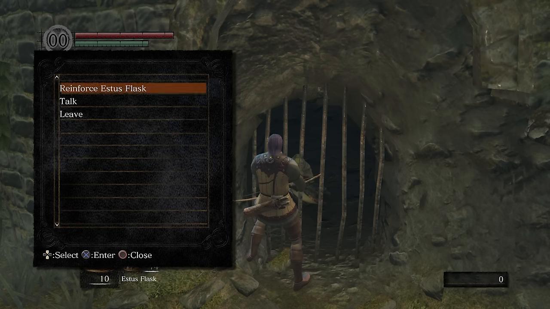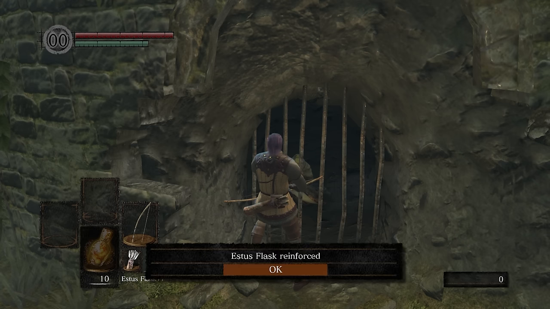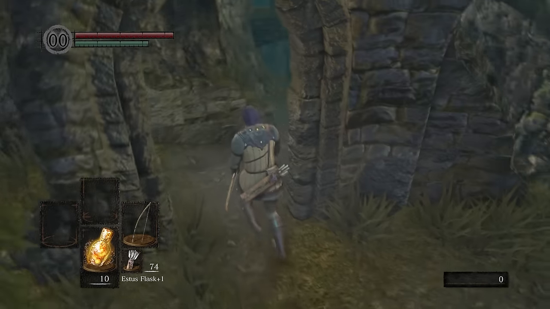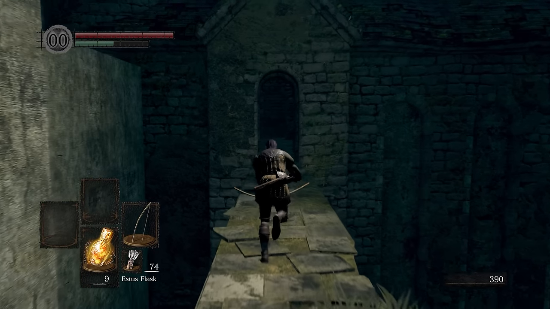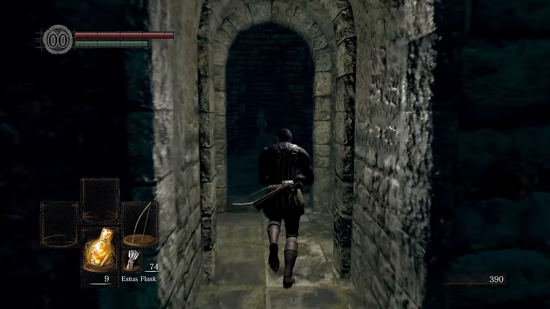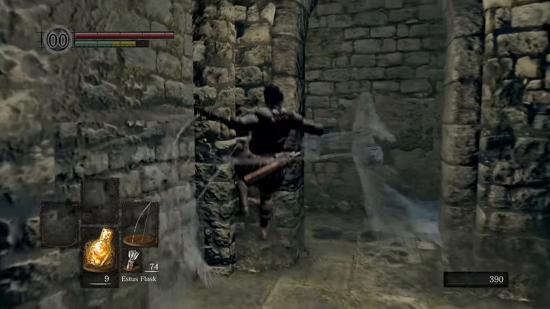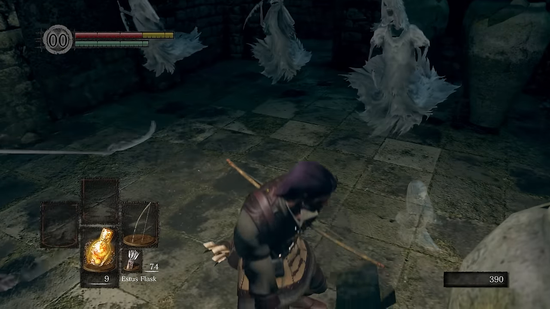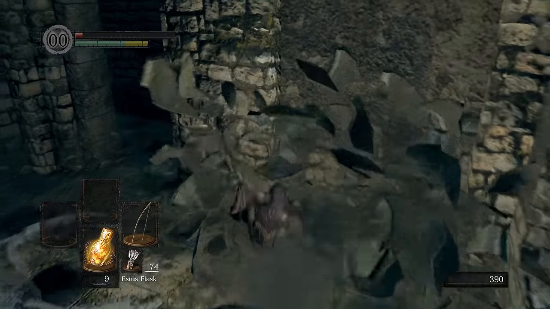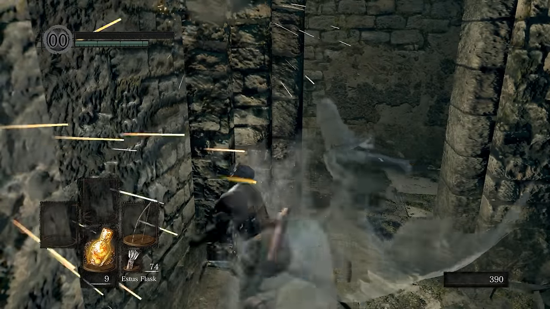Once back at Firelink Shrine, upgrade your flask to +1 and head back down to New Londo Ruins. We have one more item that we need to get. I will forewarn you, this part is a bit tricky at our current level. Make your way through the ruins. Once you reach the area with the giant group of ghosts, bait the one blocking the door to get away from it, while trying not to get killed. I wasn't so lucky on my first go around.